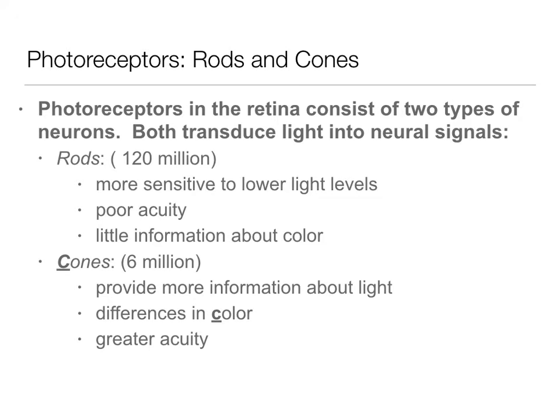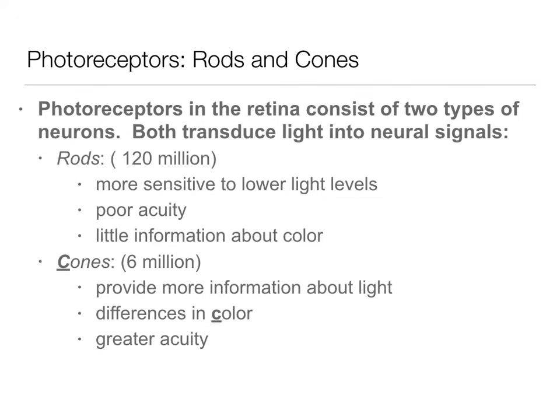If you're trying to pick out a shirt in the dark, or socks in the dark, that's how you can end up with mismatched socks. You can end up with the wrong shirt, and all these different things, because your rods can't see color. They can't really detect those things very well, and cones don't work well in low light settings.